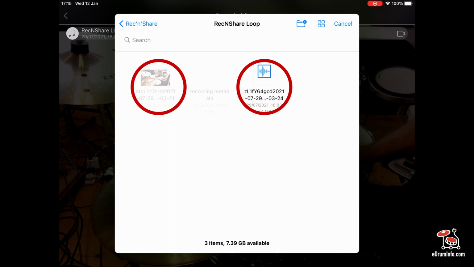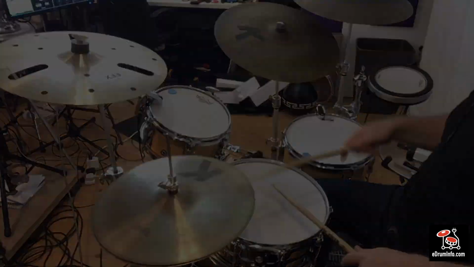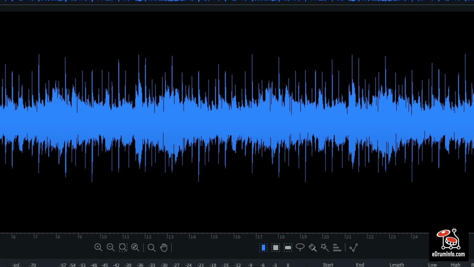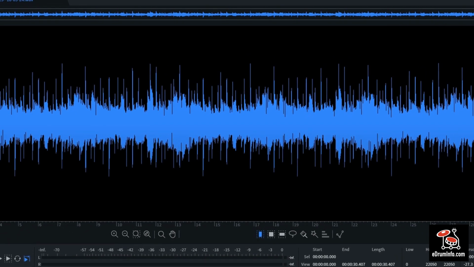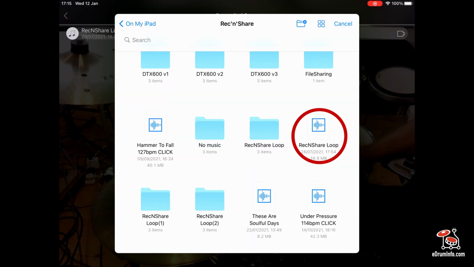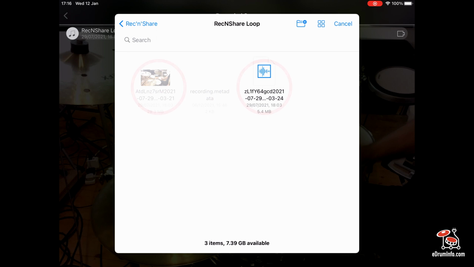I've actually got just the video file with the drums, which is on the left. And on the right, I have just the audio from the EAD. So if I put that together with the original track, which you will also find in the Reconshare file on the cloud, which is where you found the components for the video, I can take all the individual parts and re-edit the film if I want to. But I've actually got the individual parts, which is very, very useful.